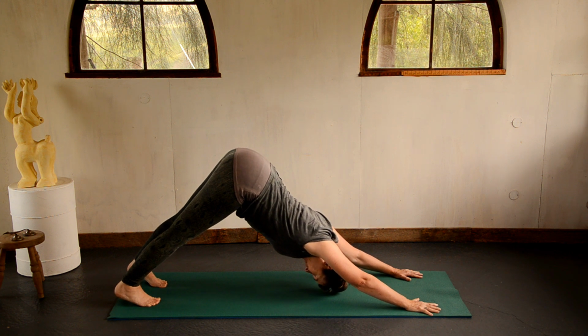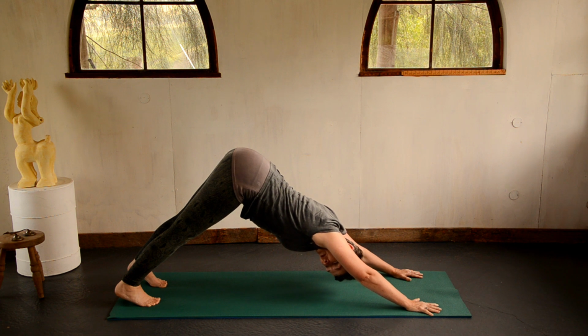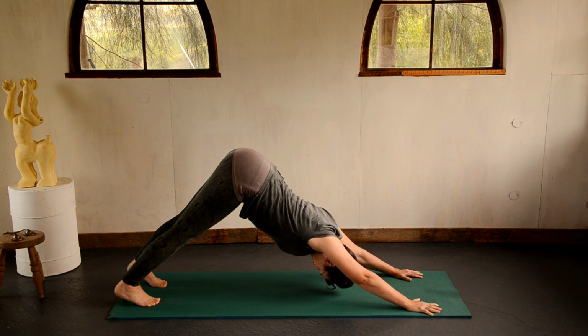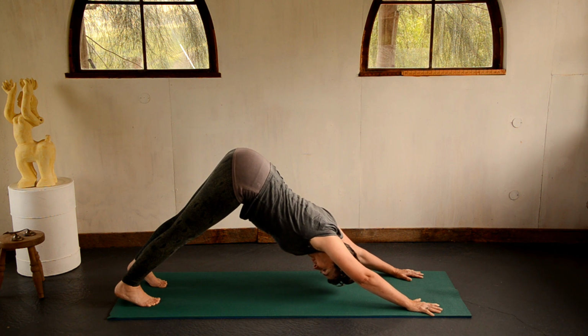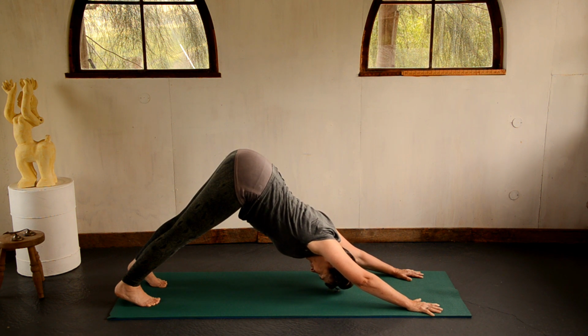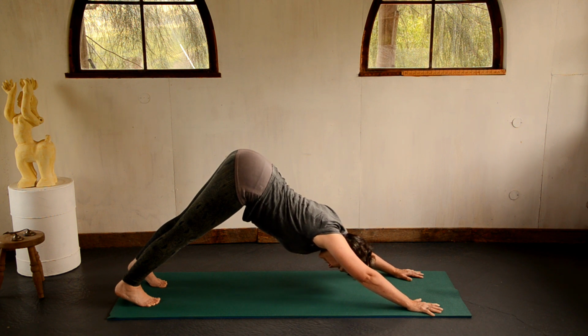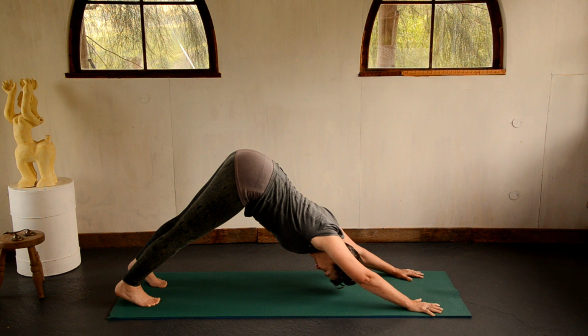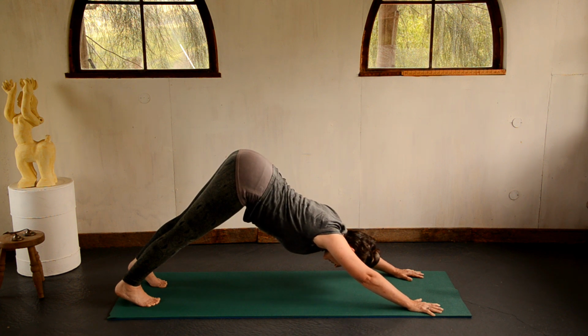Press the heels, lift the kneecaps, lift the sitting bones. Just finding your own distance between your hands and your feet that gives you a really nice stretch. Enjoying the depth of the breath. See if you can move your lower back again. So you don't have a sense of being rigid in the pose, but you have a sense of fluidity, being able to access that movement in your spine.